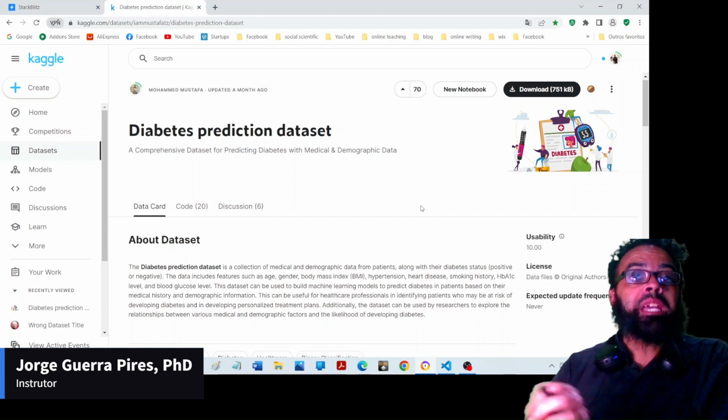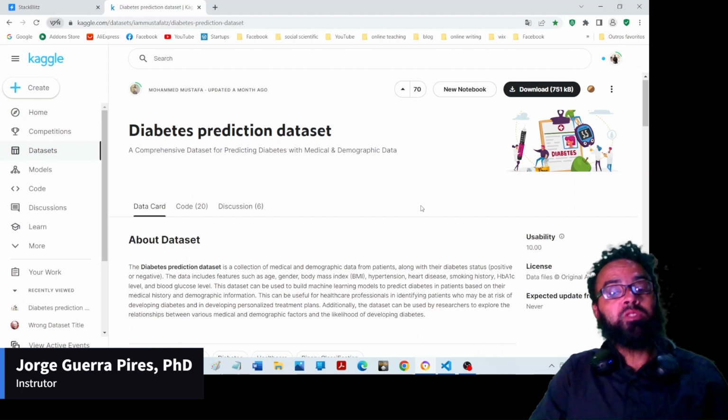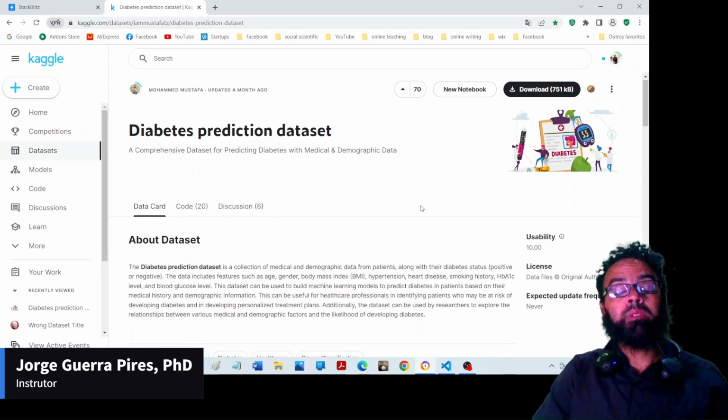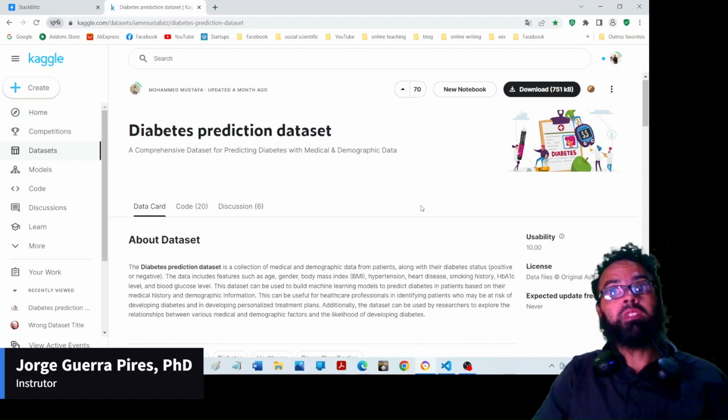But we are going to focus on one data set specifically, which is this one on diabetes. Diabetes has to do with my PhD. My PhD was about a mathematical model for ghrelin, which is connected to insulin, which is connected to diabetes. There is even some physiological connection. So diabetes was part of my PhD group where I did my PhD.